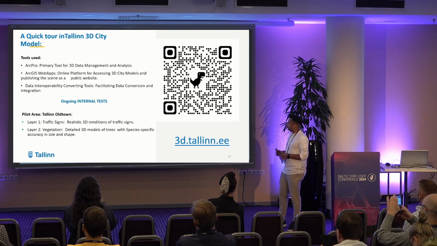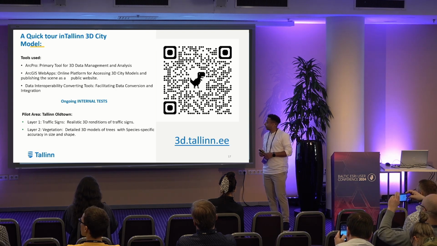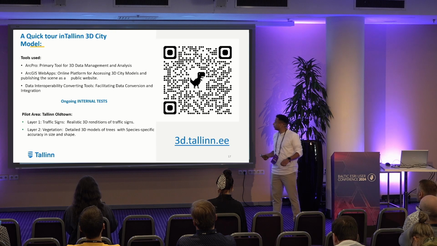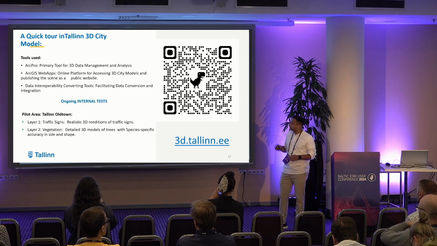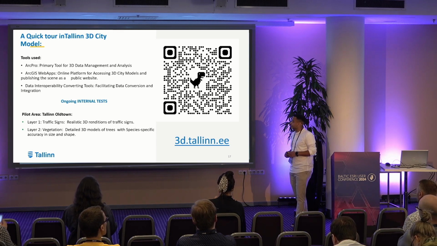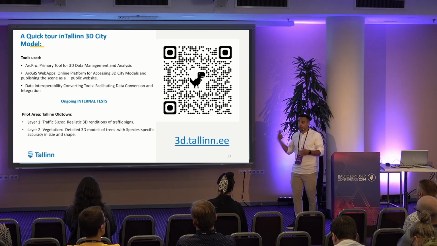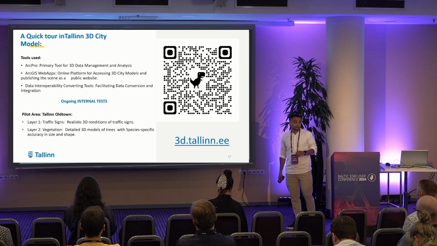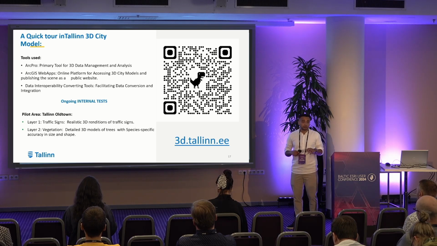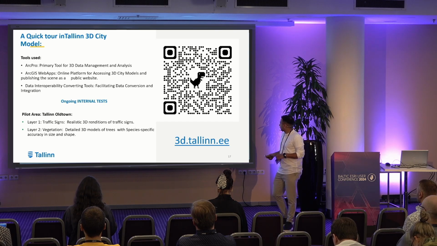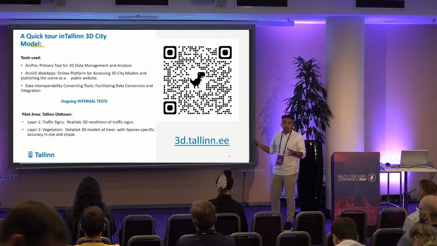And in here, as I explained earlier, most of the layers are adjusted in ArcPro, and then we upload them to ArcGIS web apps. Sometimes we use the data interoperability tools in order to change the types of some 3D files in order to have them all compatible with the web app requirements. So this is about the public one.